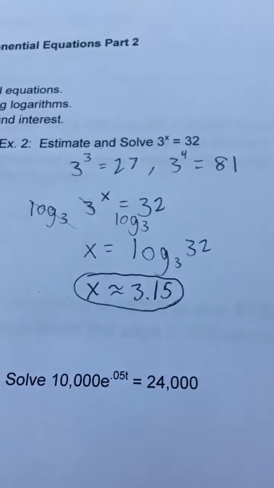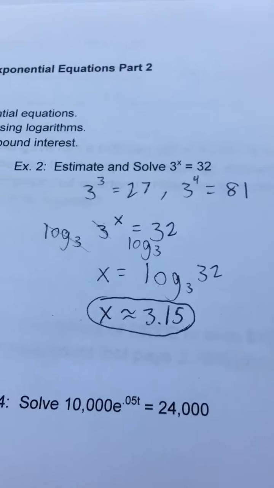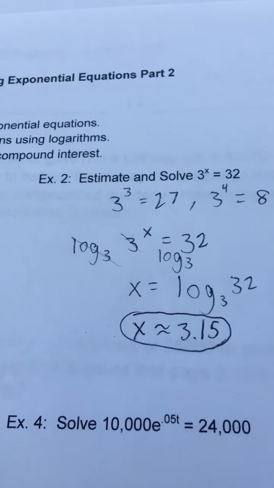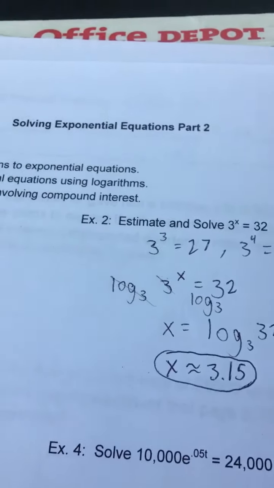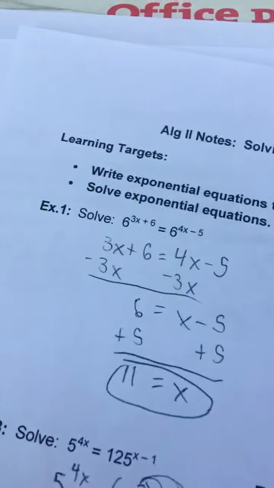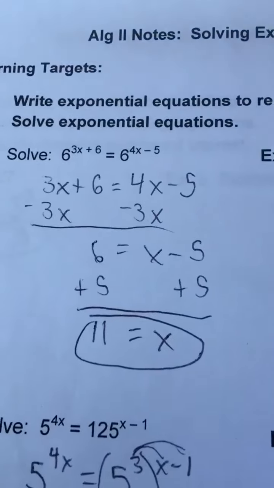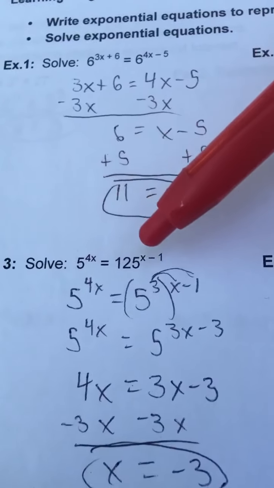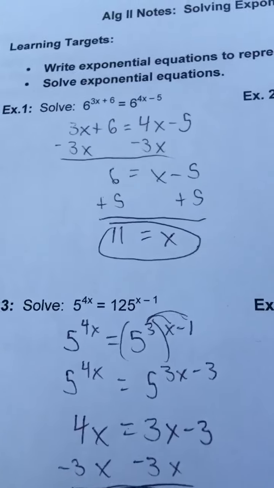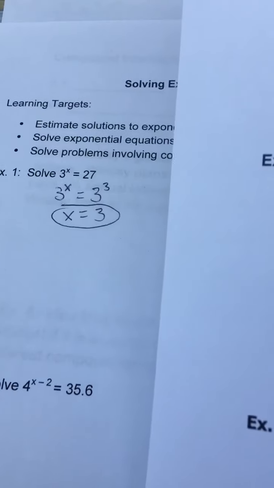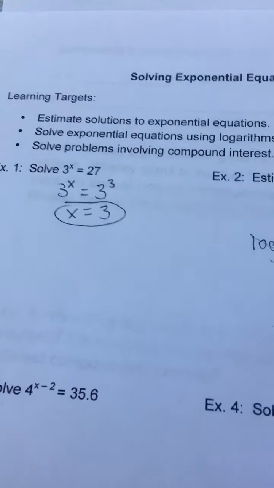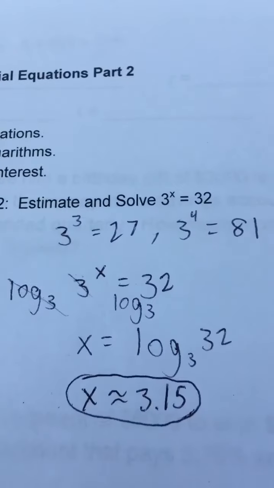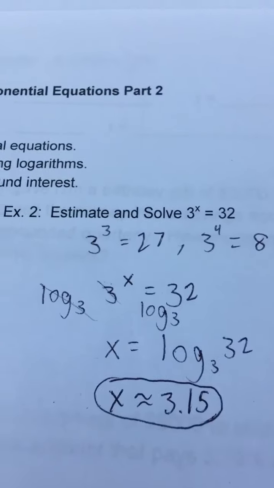Now, before we solve any other problems, you have two methods. You have the same base method, you have the log method. I want to talk about when you should use each type of method. If you look at the problems we had yesterday, when you have basically a variable exponent on both sides of the equal sign, something like this problem or this problem, you want to stick with that same base method. If you only have one variable exponent in the whole problem, like for example, example 2 that we did yesterday, or the problem we just did, a lot of times you could use either method.